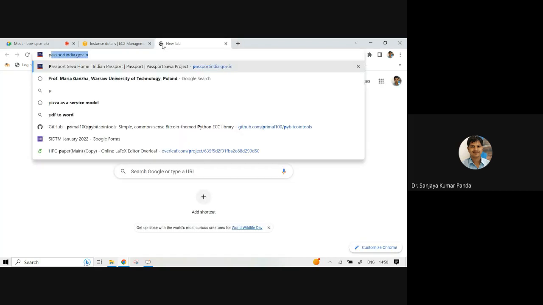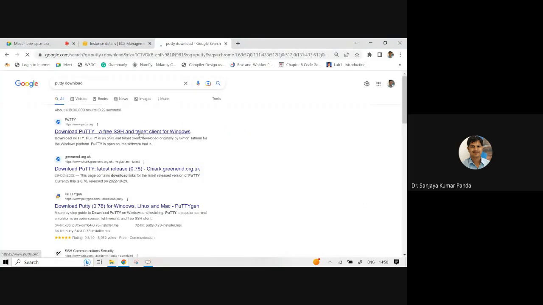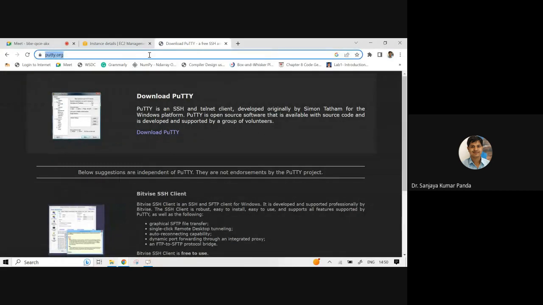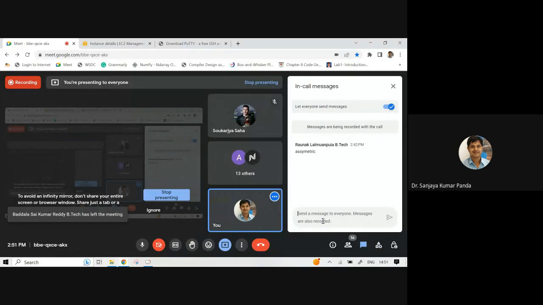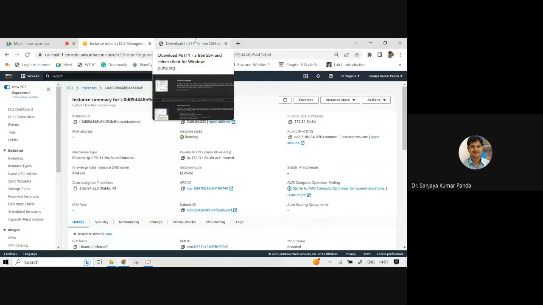And you install PuTTY. I'm sharing the link in the chat box. Here you can download PuTTY. It's very small software. I'm giving you 5 minutes. Download it and install it in your system.